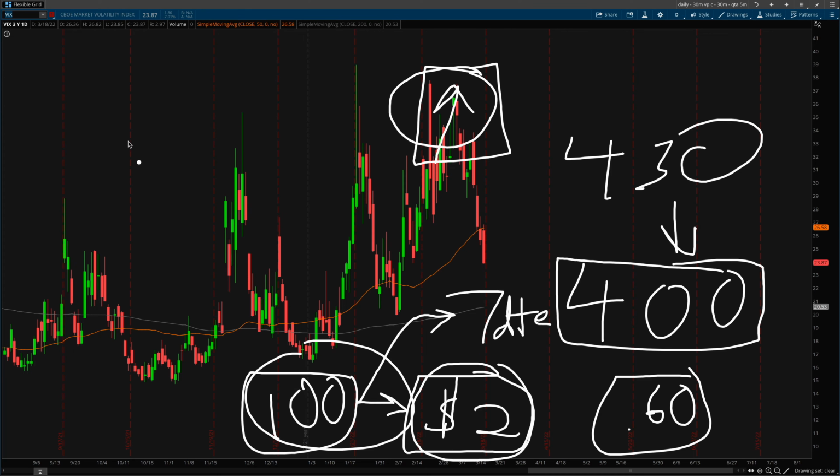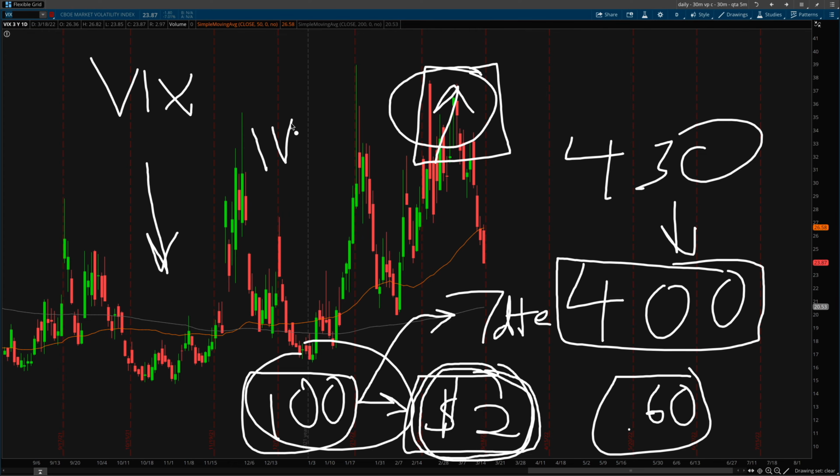Now, what happens when the VIX starts coming down is that the value of this option starts losing value, just because time is passing by, and because as the implied volatility comes down, so does the delta on these puts. In this case, we're talking about the 400 strike price. Again, a more eloquent video will explain this, but I feel obligated to explain it as I proceed in this video, because I'm constantly repeating this until I feel enough of you really understand it. I'm going to continue explaining it.